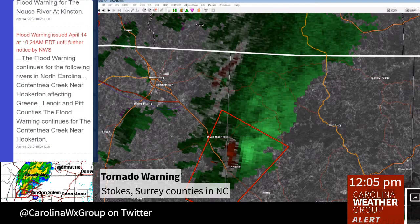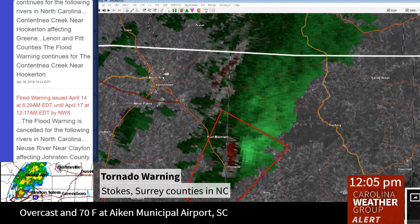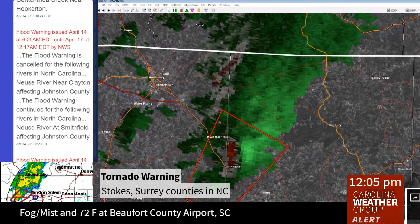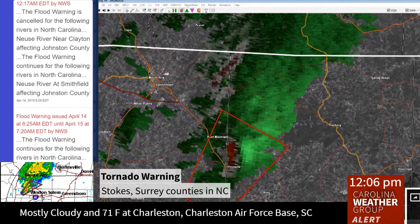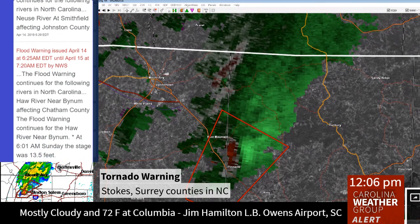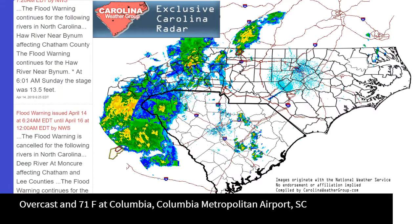If you look at the parameters for severe weather, the STP, or what we call significant tornado parameter, is pretty high across the Shelby area, Hickory, and all the way into North Wilkesboro. And a lot of times tornadoes tend to form on the northern side of these STP maximums. And that's kind of what we're seeing right now with this storm up towards Mount Airy. I'm looking at some stuff off the screen here and analyzing it on another computer, and there certainly is a good amount of STP across much of western North Carolina, right along the I-77 and I-40 corridor right now, where those strongest storms are.